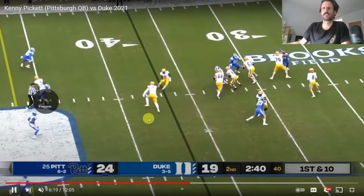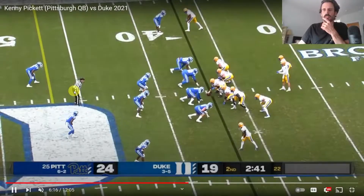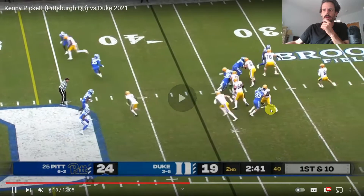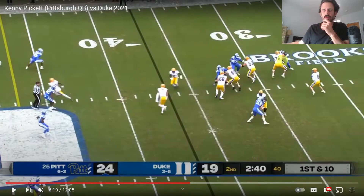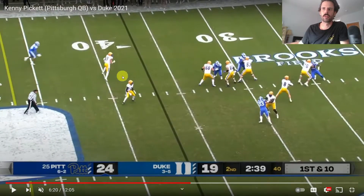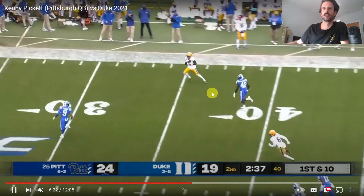I watched a lot of his college tape and that's not something I saw. I saw good pocket presence. So let's start with the play here — first and 10 against Duke. We've got Addison doing a nice job on this crossing route, getting behind the zone. Pickett knows it's going to take some time. He's got his eyes downfield. It's about a seven-step drop. He feels some pressure to the right and just slowly drifts — that's good footwork. He squares his shoulders to the target, and Pitt does a nice job on this four-man rush. A dot to Addison.